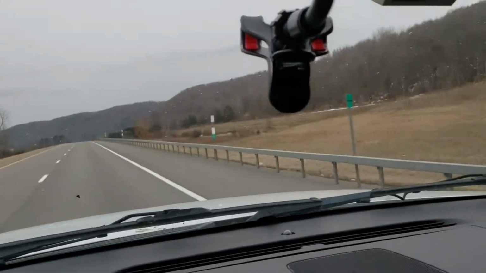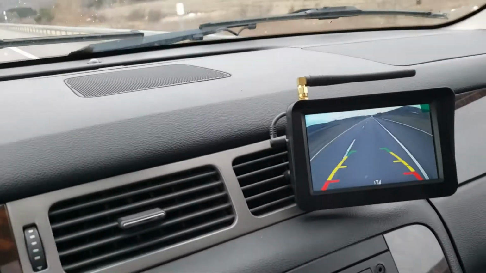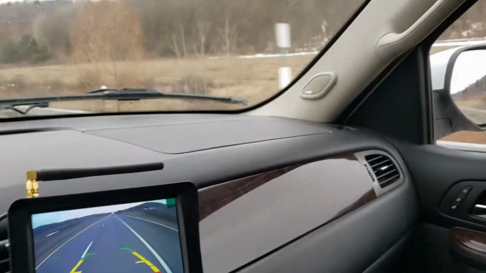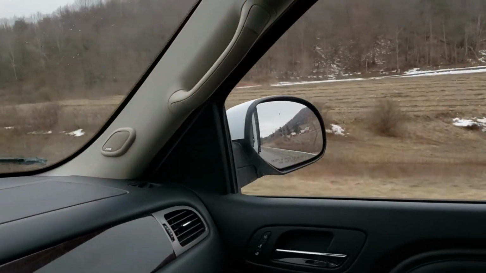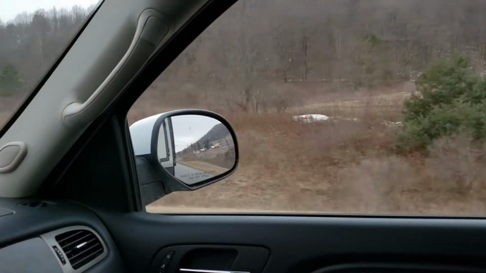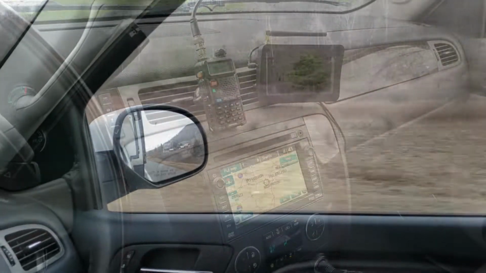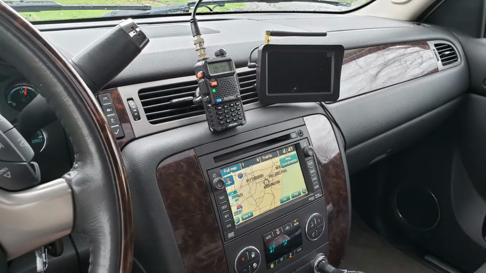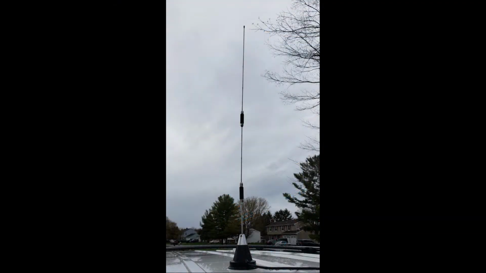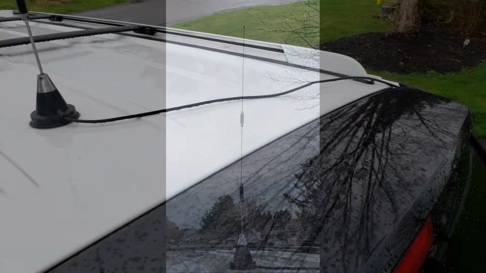I'm still shopping for the perfect mobile radio that will give me HF and VHF capabilities on the road. I love to run digital on HF, but right now I'm just using my trusty VHF Baofeng with a mag mount antenna and a long coax. This will give me access to NOAA weather radio on the road, as well as the ability to converse with other hams while I travel.